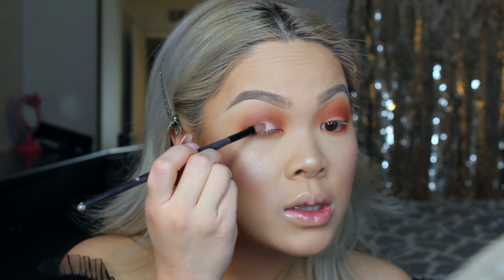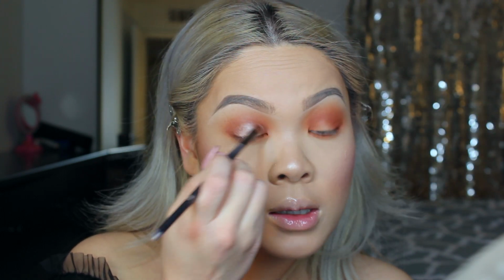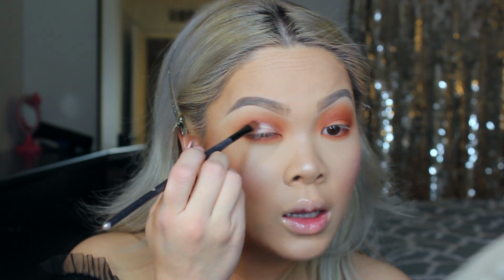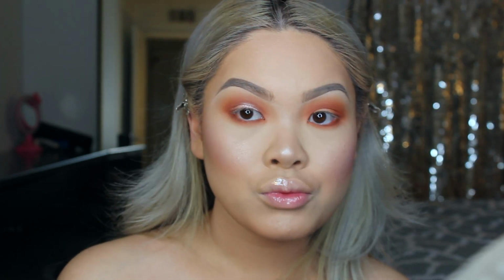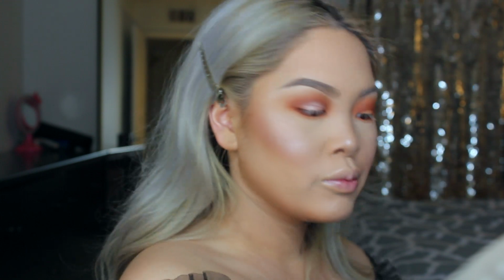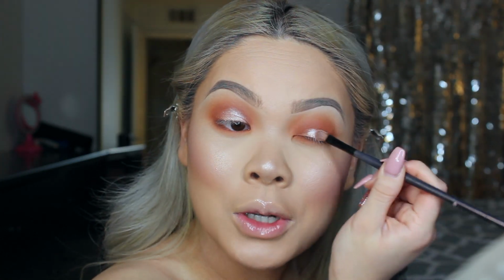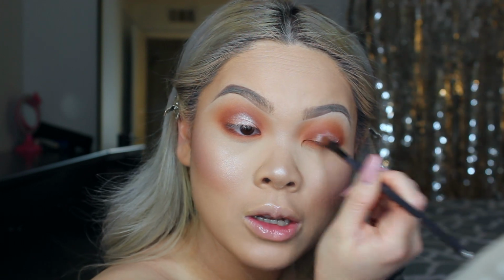Girl, when I first was using this palette, I was shook by the pigmentation of this. I said, okay, Morphe, y'all not playing. Let me get a discount code. Let me get some money off. Probably spending all my money and shit.